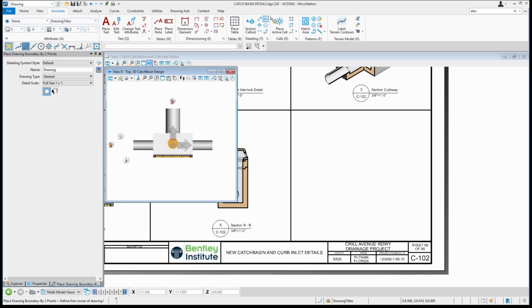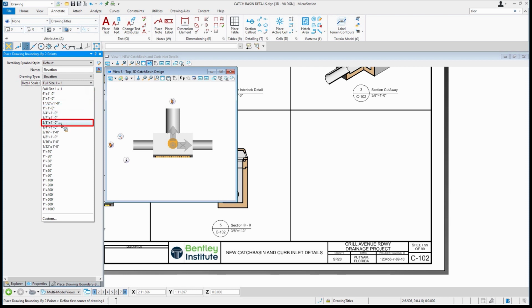so I can later on set a detail, an elevation, a plan, whatever it happens to be. So I'm going to just call this elevation for the sake of time, and I'm going to tell it what type of drawing is going to get placed onto that sheet. In this case, an elevation. One of the new features is this one here, the fact that I can set the detail scale, in this case 3/8. That's an important one to have. We'll set that. And what I'll do is I'm going to place this with 2 points.